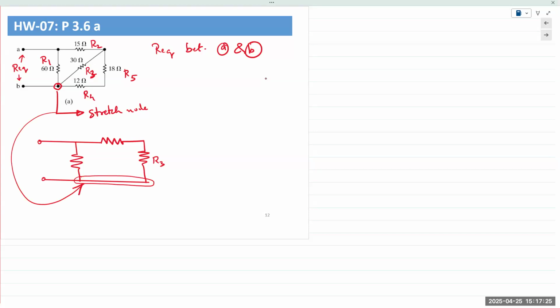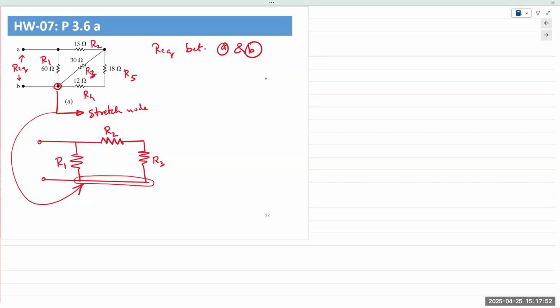Theoretical circuit schematics are always ideal. So the node can be a dot, it can be a small dash, it can be a long wire. Doesn't matter. It's the exact same junction. So I stretched it out. Now, when you do stretch it out, you want to make sure you are connected to the exact same nodes as you were previously. So at this point, I have R2, this is R1, and I have R3.